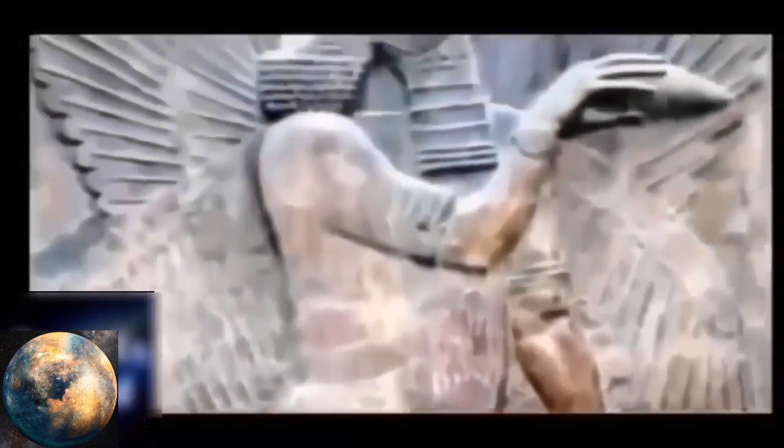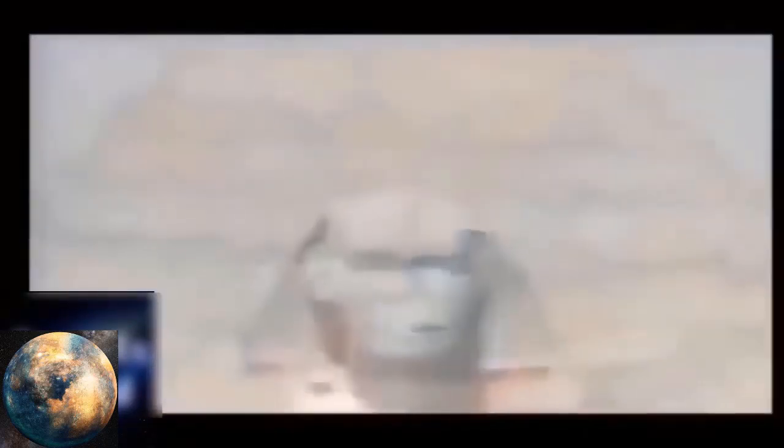Among those Anunnaki, there were 12 leaders, 12 super gods, the bosses. Those 12 gods come down and are present in the Egyptian culture, in the Greek culture, and in the Roman culture. They just have different names, but they have basically the same personalities and the same functions. Mythology begins with the Sumerians. Monotheism didn't kick in until the gods, the multiple gods, actually physically left.